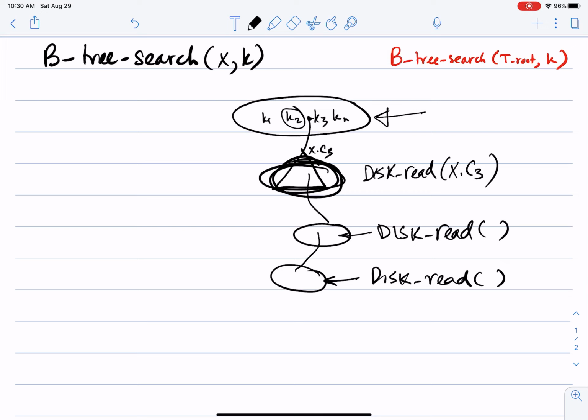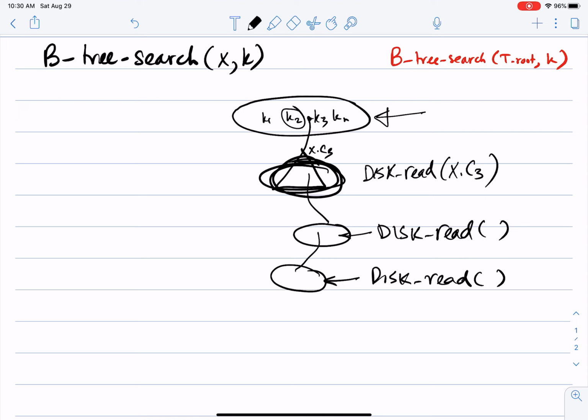So what I'm saying is, when we call this operation on the root of the tree, the root of the tree is in the main memory. We look at the keys in that node. If the key we are looking for is there, we are done. We say it is in the root and it is the 7th key. If it's not, we need to start traversing a path from that root to the leaves. The key will be somewhere in that path, if it is in the tree. So when we fetch the first child to look for that, we have to do a disk read. And if I need to fetch a child of the child, I have to do a disk read, and so on.